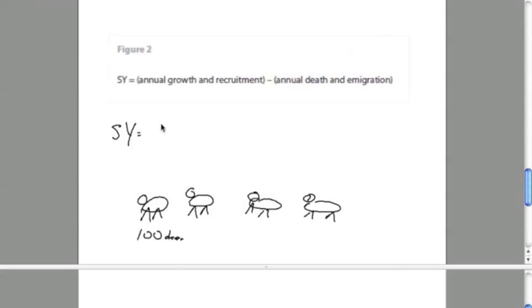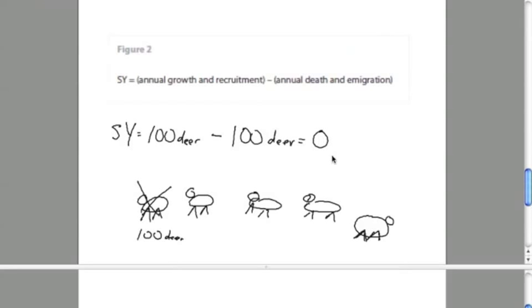So let's say if you were trying to determine how many hunting licenses to give away a year, you would want to look at the growth rate within that area. So let's say annually about 100 deer can be replaced annually. So if you're trying to determine the number of deer that could be hunted, you would want to either keep it at a sustainable level, or you would want to make sure that the number can increase. So if you give out 100 hunting licenses for the deer, that means you are going to allow 100 deer to be removed, but at the same time, 100 more deer can actually be replaced into that system, which gives us a net loss of 0, which means we're going to keep a stable population, and this would be a more sustainable system.